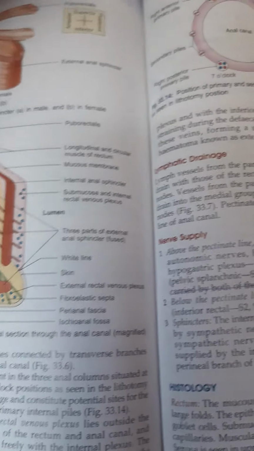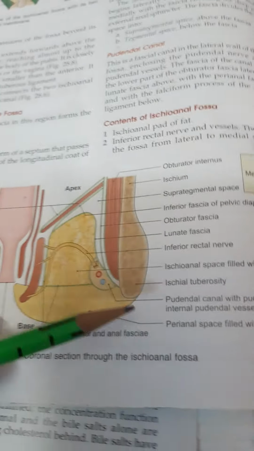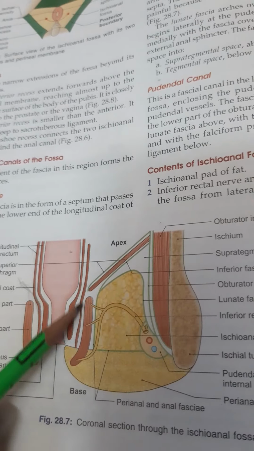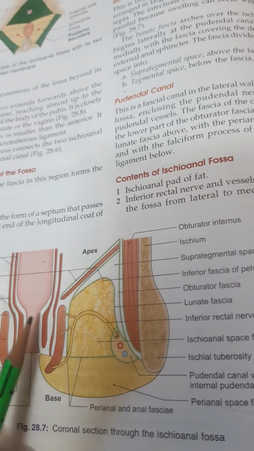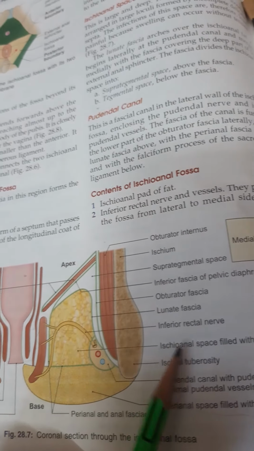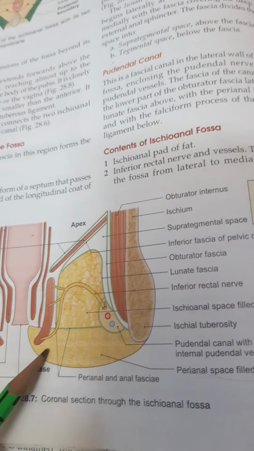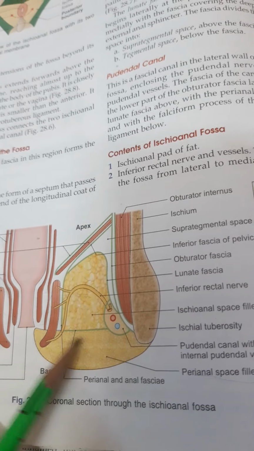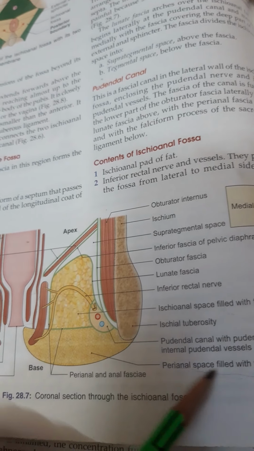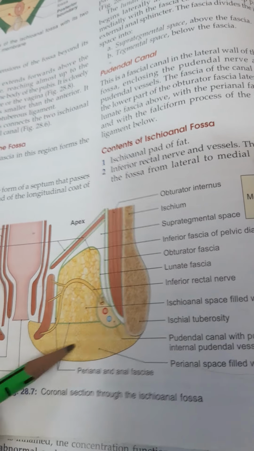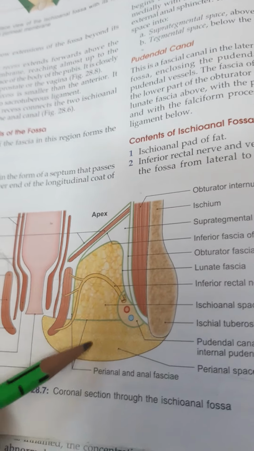So you can see this is the perineal space. This is the anal canal. Here, just close to the external anal sphincter is the ischio-anal space, which we studied, and below it, just close to the lower fibers of the external anal sphincter, is the perineal space. So the pus tends to fill here in this space because it is the dependent part. So pus tends to fill here if any abscess is formed.